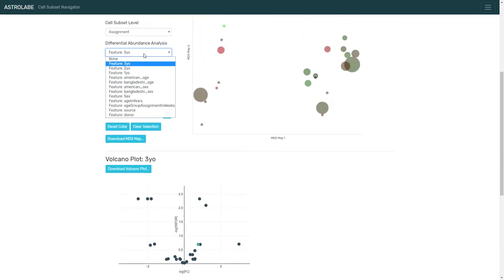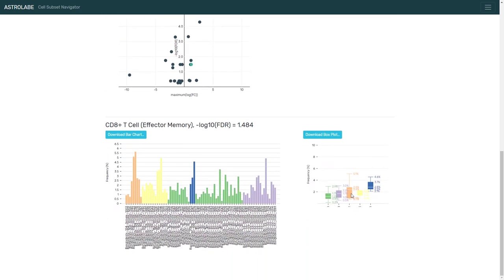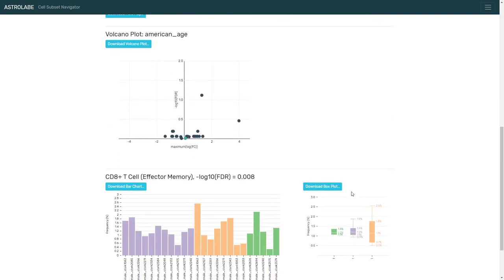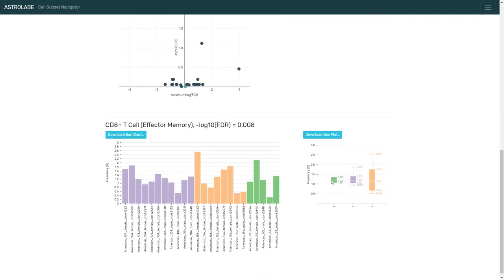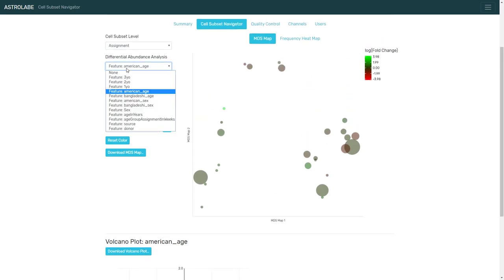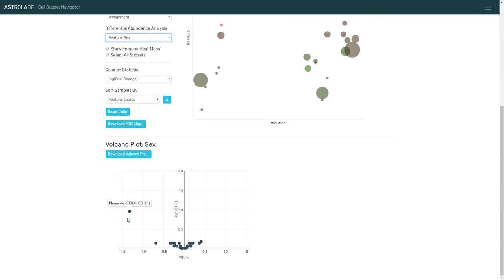And again, we can repeat this exercise by looking just at the Bangladeshi, and we can see that as they get older, the frequency of the effector memory CD4 T cells goes up, and compared to the Americans, again, we don't have the 4-year-olds, but it seems to be much more consistent with the Americans. So different trends between the Bangladeshi group and the American group. One last thing I want to look at. I want to look at different sexes. And this is something that the paper did not elaborate on, as far as I could notice. So let's compare the males and the females.